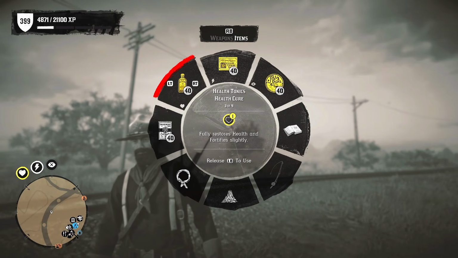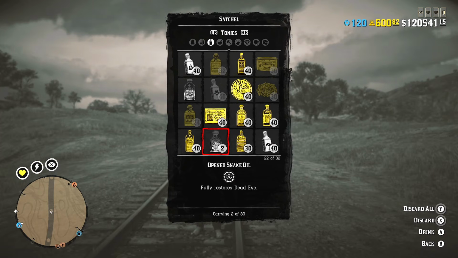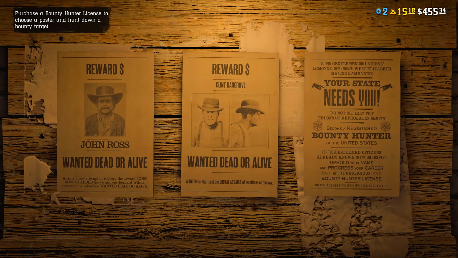Next upgrade for your character that you should be looking for is the amount of tonics and food that you can carry. It will be useful in both PvP and PvE. Anyway, to increase it, you will have to purchase and level up few roles in Red Dead Online.